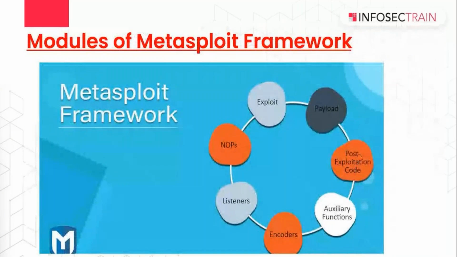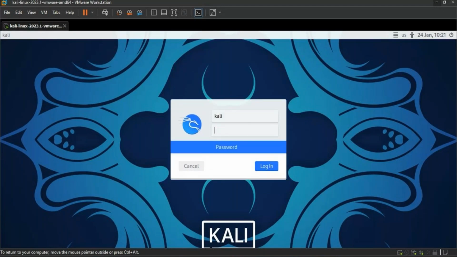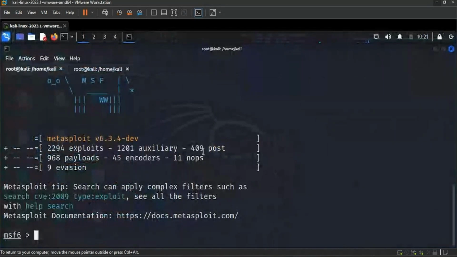Next is, after payloads, we have post. Now post is what? If you see here, it's written post, right? Post is here. When I'm talking about post, post means post compromise modules.